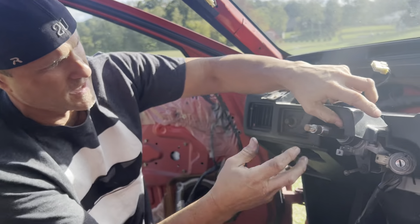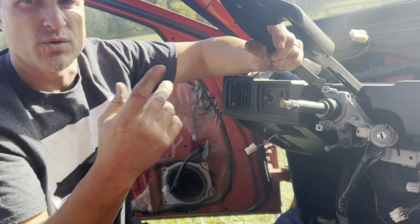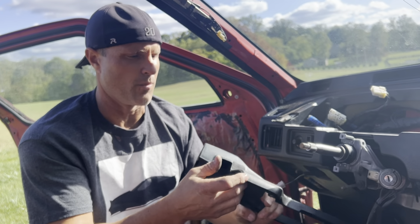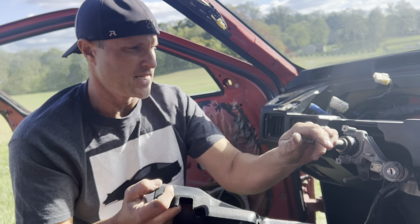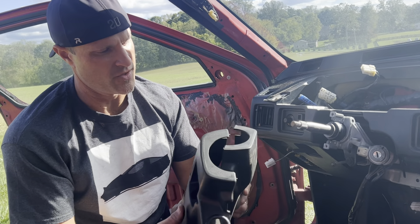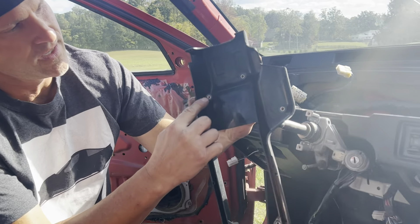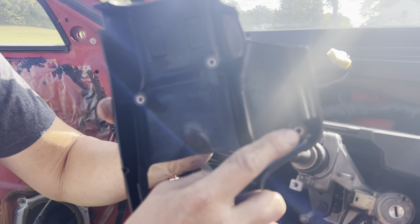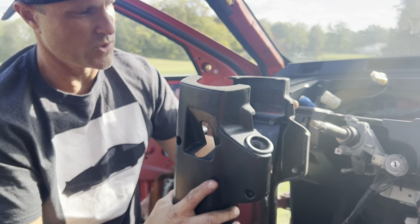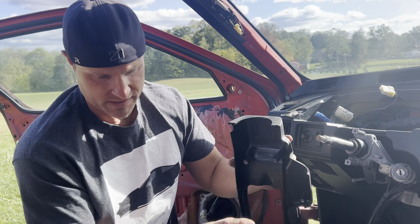There's that multifunction switch assembly. There's your clamshell. Like I said, you can feasibly get around this to get it out, but that's probably how several of you are breaking them — you've got to be perfect with it. So if you just pull this out and take the extra couple of minutes, then you've got your clamshell. Be careful with the screws too. If you look in the top part of the clamshell, you'll see it has the actual metal thread side up into each one of these, and it's easy to break and pull them out. Get the screw all the way out — don't start pulling on the clamshell before you do, or else it'll pull those threads out and break the plastic.